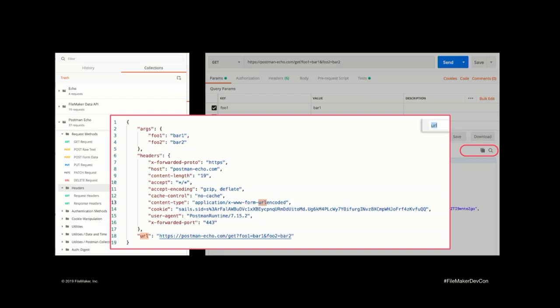I think it's one of the most useful things in the world. You use Postman, you do something, you get an answer, copy it onto the clipboard, immediately go to FileMaker, do insert from text into a variable and paste that. You have a known answer that you can then start to build the rest of your FileMaker script from, without worrying about the first part, which is, have I actually got here? So you can build the second half of the script first.